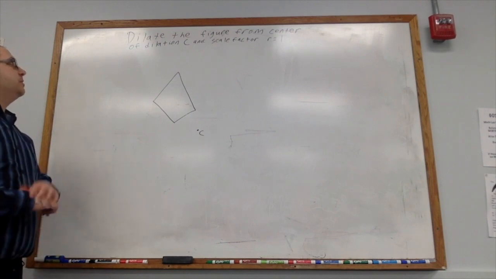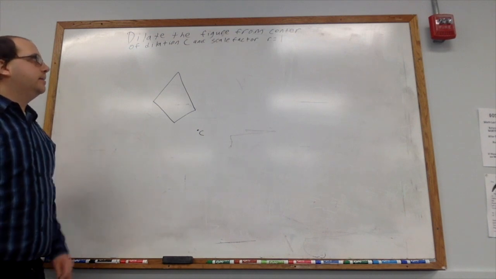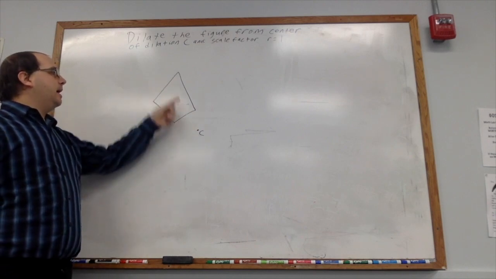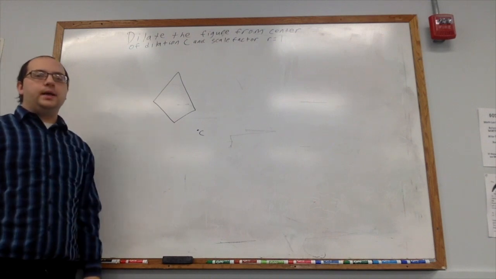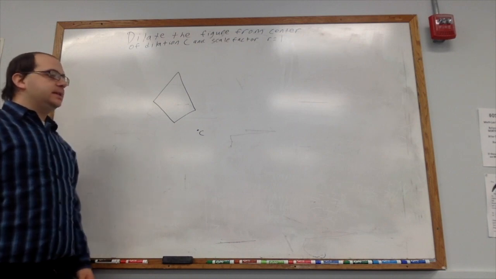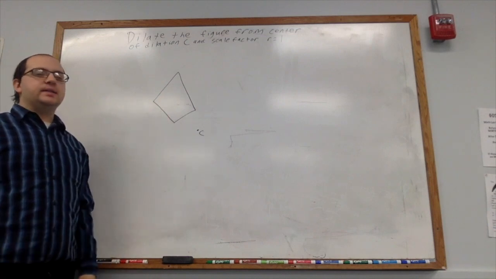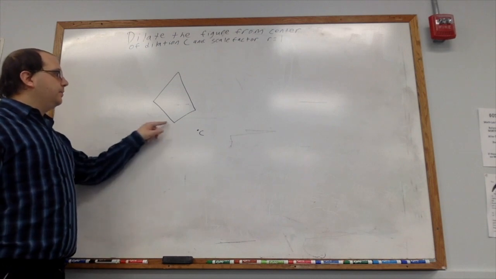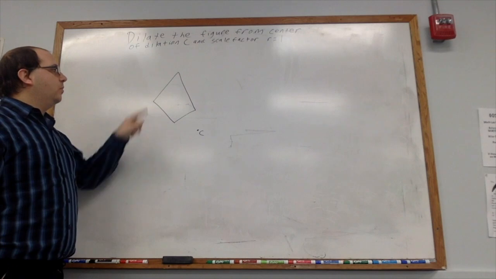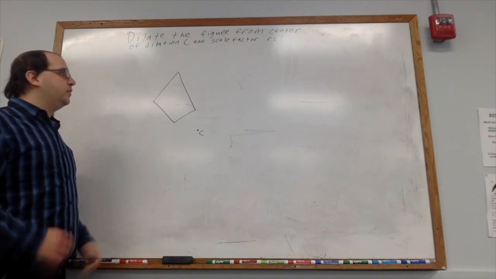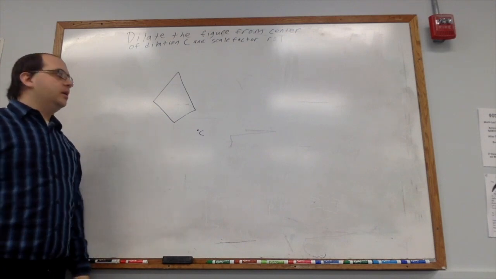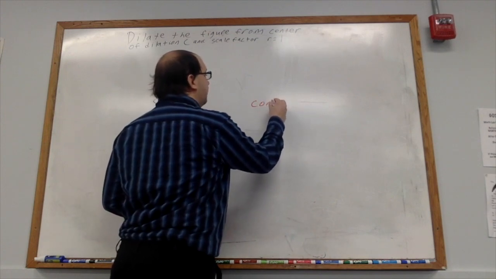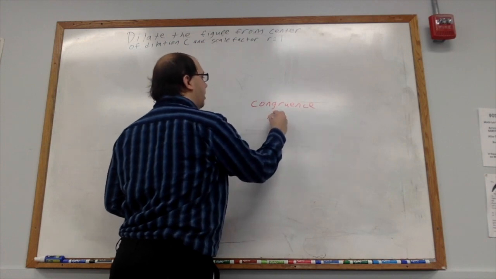The next one, we have dilate the figure from center of dilation C and scale factor R equals 1. So in this case, we'd want to draw our lines, and then since it's a scale factor of 1, we would want to draw our new vertices exactly 1 times the distance of each of our lines. Well, 1 times anything is itself. So our lines would stay the same length. And so our lines would show up exactly where they originally were. So all the vertices would stay the same, and our new figure would be the same figure. Nothing would move. So when this happens, this is known as a dilation of congruence. And that's whenever R is equal to 1.